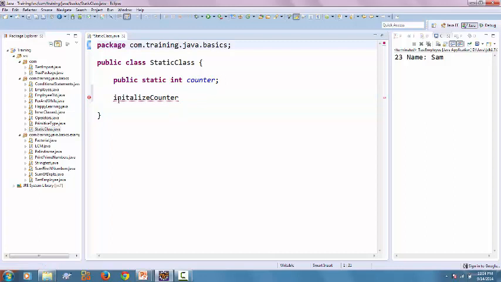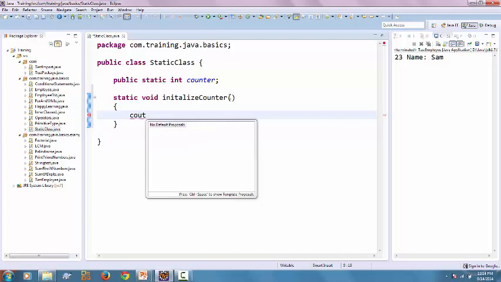This method I will create as static void, and what it will do is just increment the counter.